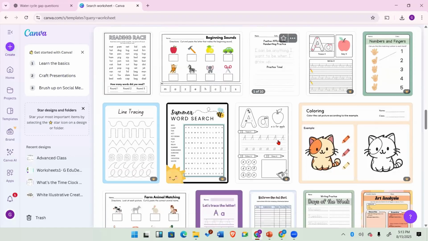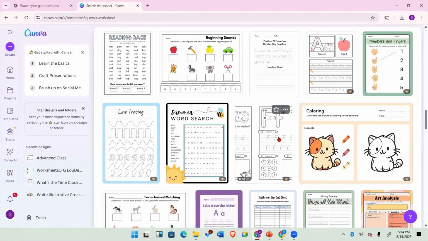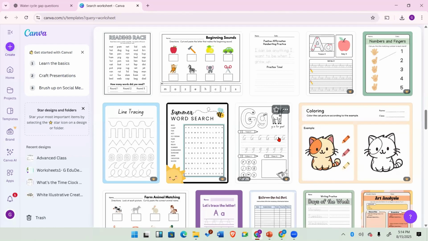It's unprofessional if you're downloading something for a professional institution like a school and giving children something that has a watermark on it. For me, I see that as being unprofessional. So avoid the premium features in Canva. But if you feel like, oh, I want to upgrade, I want to pay for it so I can use the premium features, then that's cool. That's up to you to decide.